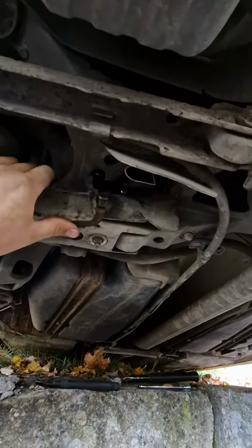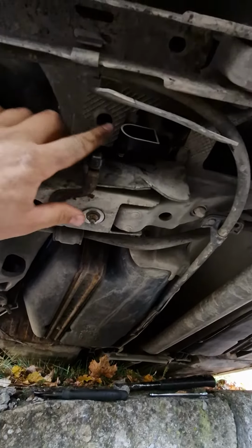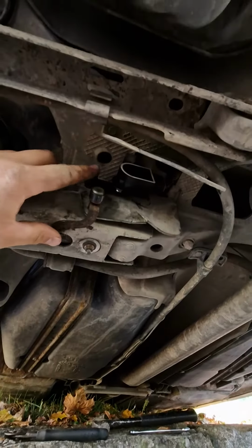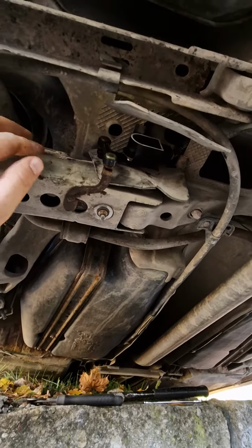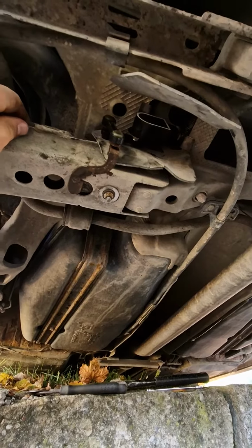So how it works, this is fixed in the suspension and this is fixed in a car subframe that holds all the stuff together. And this is the small leg that tells the sensor if the suspension is going up or down, and this makes your front xenon lights move up and down.